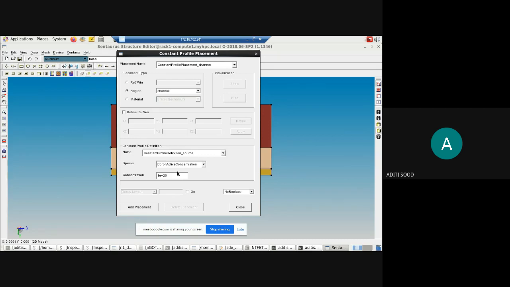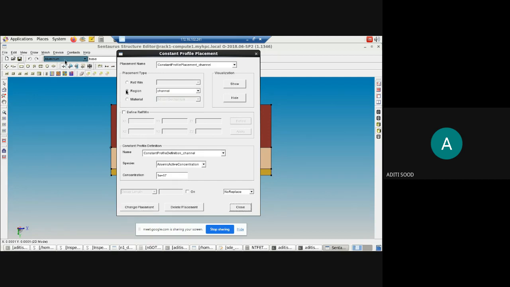We will dope it with arsenic, which is a group 5 impurity, N-type impurity. And you can see I'll be doping it with this value. This is not a very light value also. So what I meant to say was it is relatively light as compared to the other two regions, source and drain region. This is again whatever was found to be best.